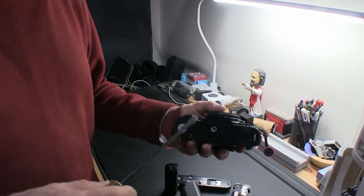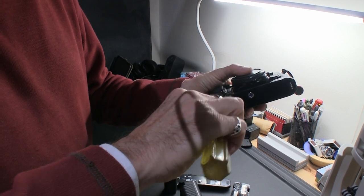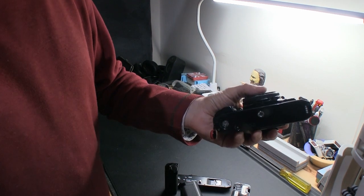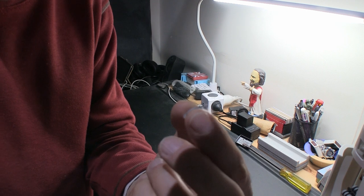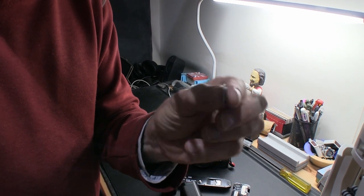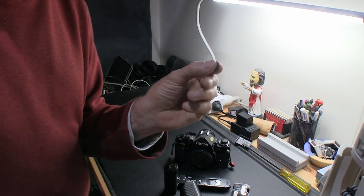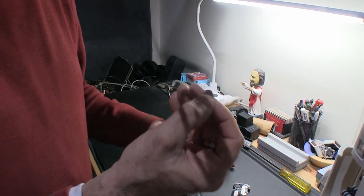I'm going to use an actual screwdriver. You don't have to, you can use a 5 cent piece, whatever you want to use. So that just unscrews, don't lose it, whatever you do. So it's just this tiny little aluminium cap. It's tiny, like a 5 cent piece cap. I'll do it out there. So that's what we're going to be sliding into the holder so you don't lose it.